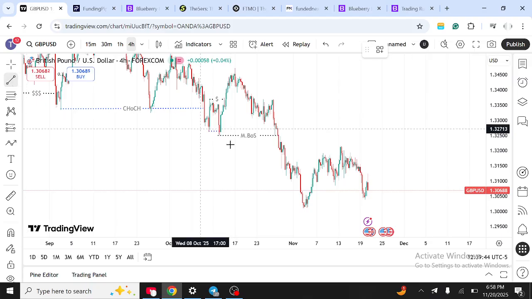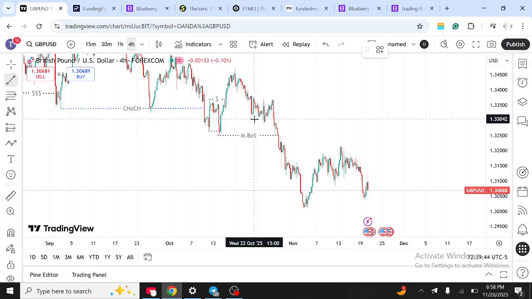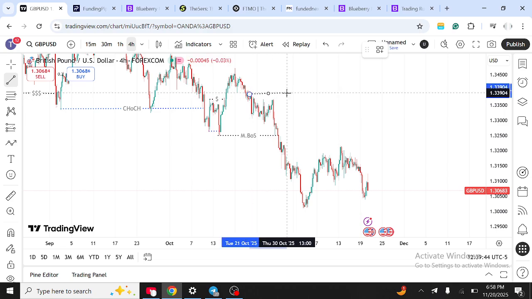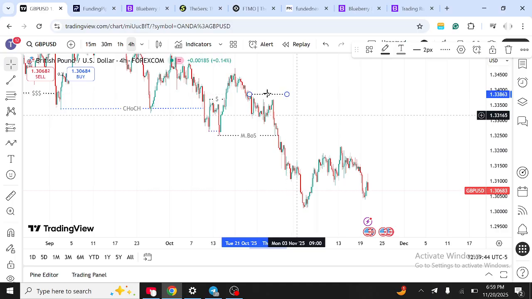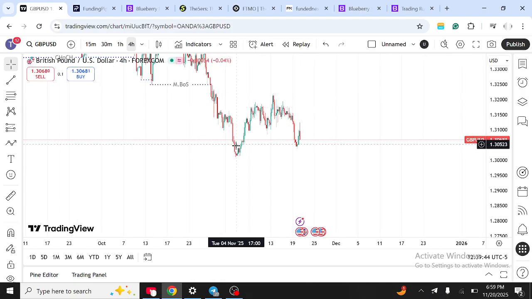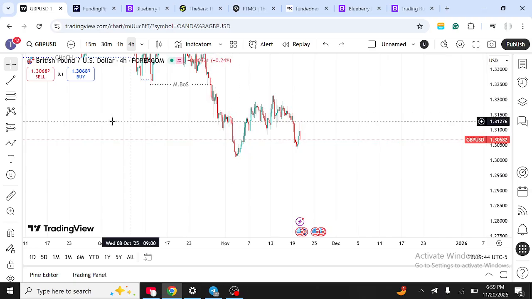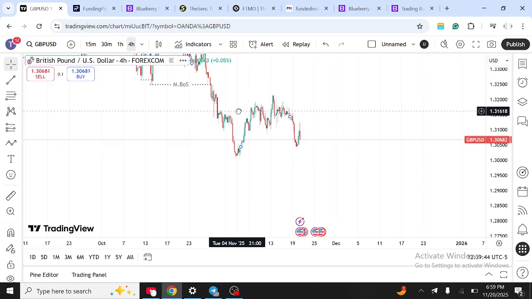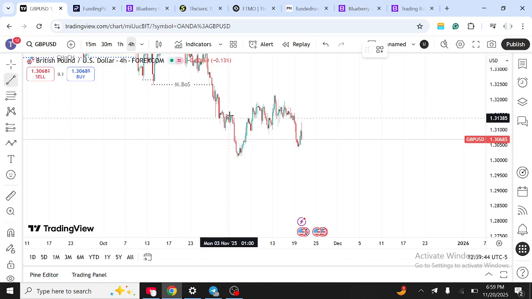And now we have this low, okay, but this low, when this high was creating itself, right, it didn't take out this high here. Can you see that? So this is not an authentic type B liquidity concept, okay. So let's look at the downside, what the market is doing. So after this, we have a sweep of liquidity here. We have a sweep of liquidity here.